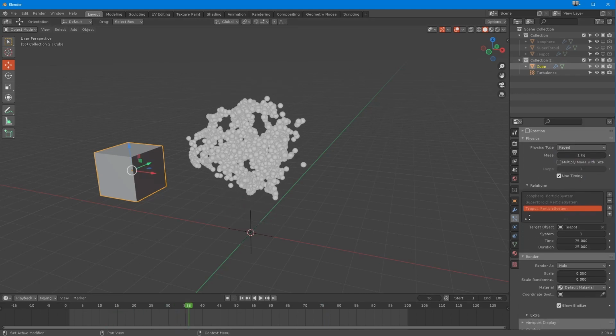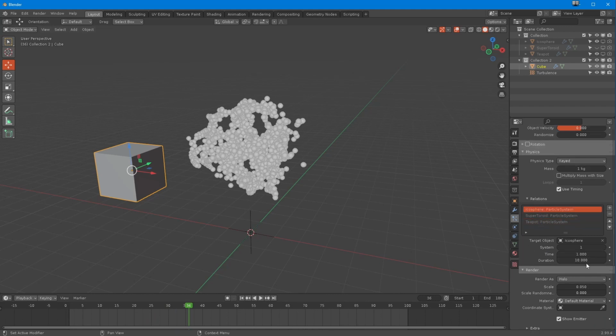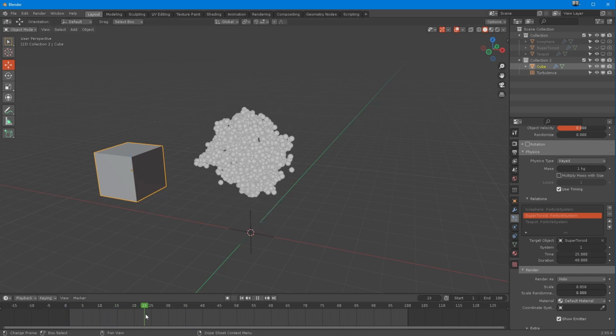And let's move down here to our object timing. So at 1, let's leave it at 1, say there for 10 frames. And then let's have this one arrive here at 25, which makes 35, duration of 25, which takes it up to 70. So let's set that to 40, which gives us, let's just see if we can do this so it goes up.